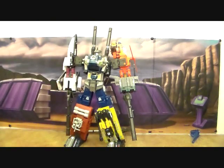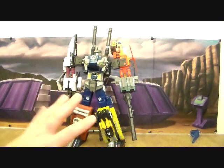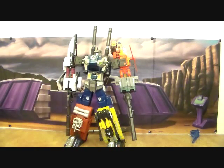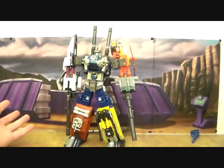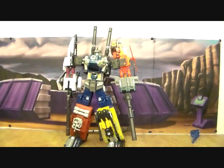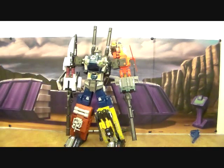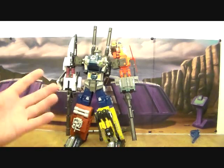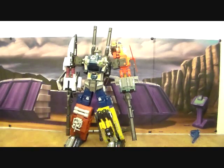So I think it's a really good set. Fansproject did a really good job with what they had, and they just really made this set shine for what it is. Yes, it's feeling a little dated, but at the same time, it's not as bad as a lot of people give it crap for. It's no Warbotron, that's for sure, but it's not an entirely new Combiner. It's using what was there. So I think they really did a really good job. It does show its age a little bit, but it's not terrible. Not like the City Commander set. That one definitely shows its age. This one, not so bad. I still really like this figure.